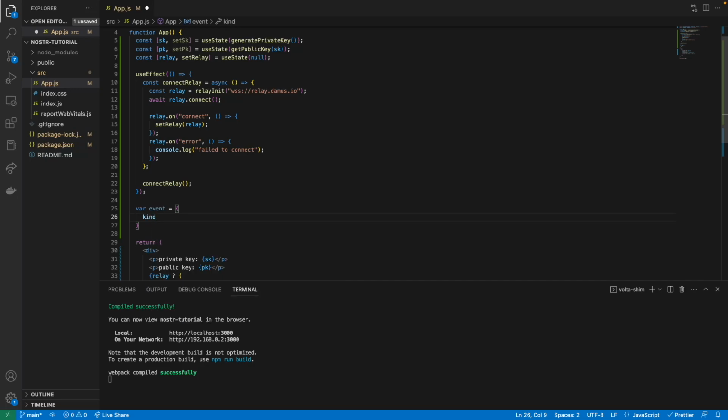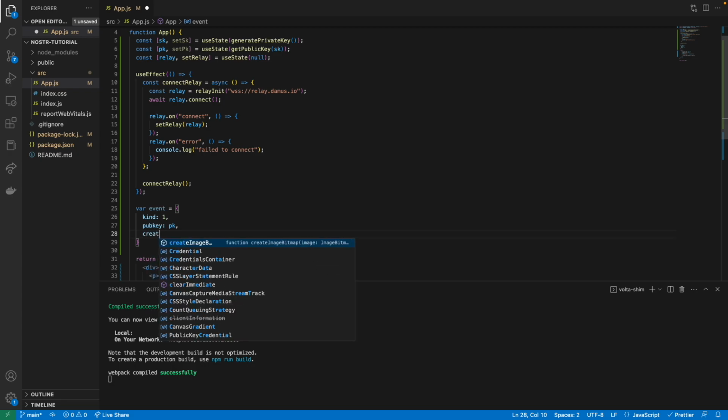The first one is which kind it is. So if you want to read up on the different fields that are needed for an event, just go and read up on the NIP01. But we're going to create a post, which is of kind 1. And then we need to specify which public key is creating this post. And that's our public key, which we set up here.